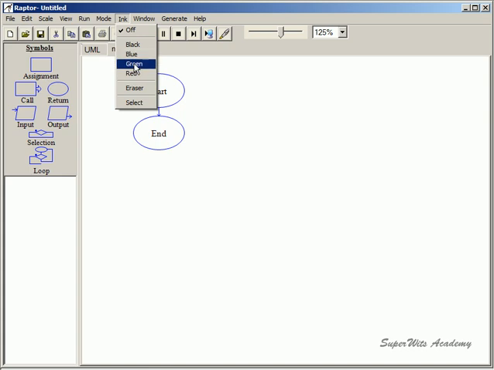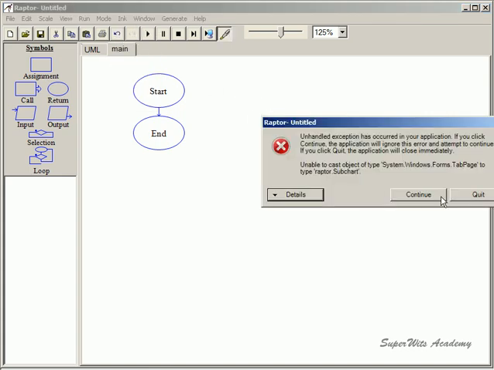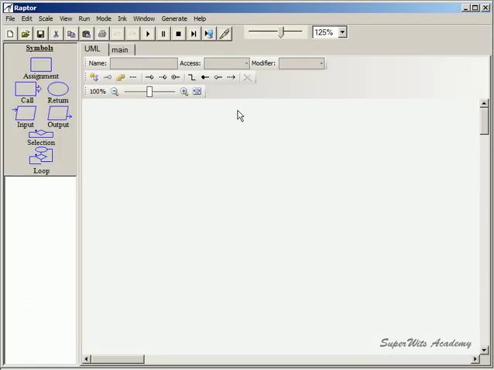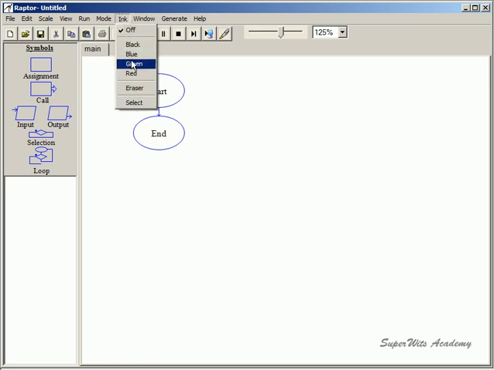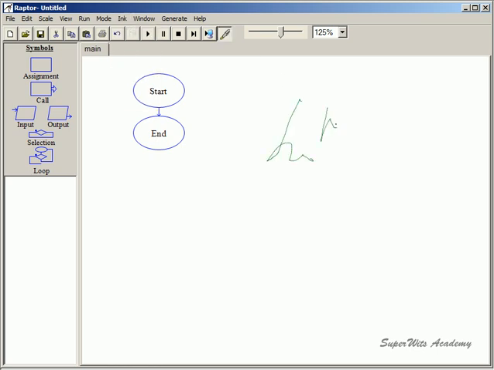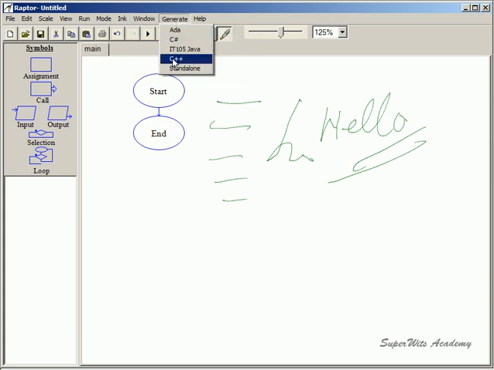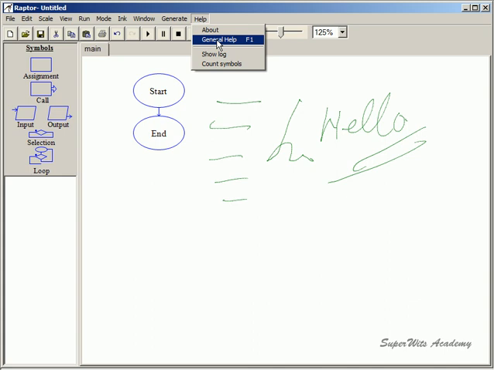Similarly, you can use ink, any ink you want to use. Let's say green I wanted to use. Oh, there is an error. So there is a small problem in this particular tool. So this is an open source tool, so maybe there might be some problems. So if I want to use ink, let's say green ink, it says hello, right? So you can even document it with your own handwriting. Then these are some options for Windows. Then if you want to create some code, you can create it. Then in case you want to see the help, it is here.